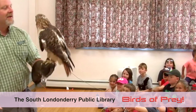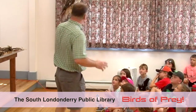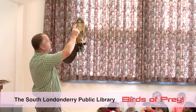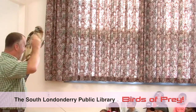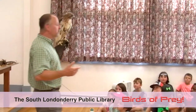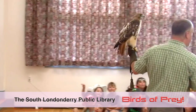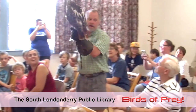So this hawk is a red-tailed hawk. You take a look at her. You see those big raptor feet, right? Take a look at her face. That's another thing we're going to look at to recognize a raptor. That hook-shaped beak. Think of an eagle, right? They have that same kind of beak. Now, whereas most birds are using their beaks as a weapon to hunt, a hawk, or an owl, or an eagle, or a falcon, they use their beak as silverware.